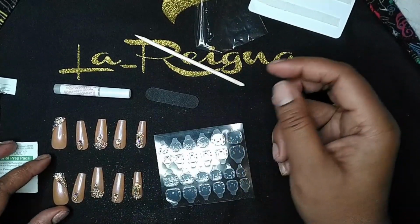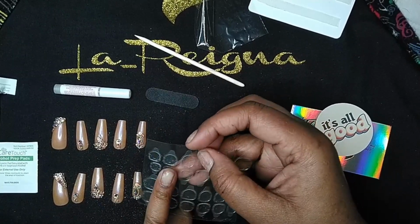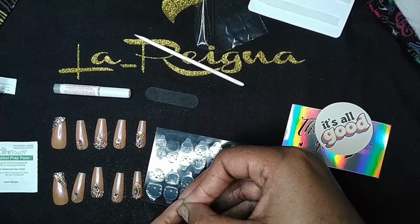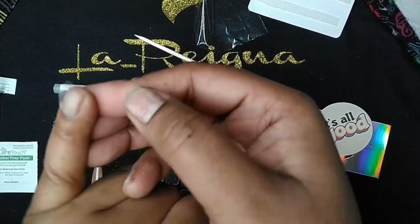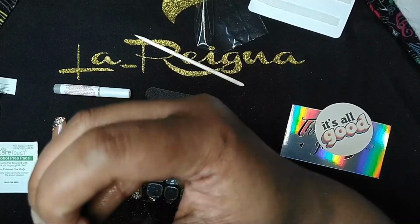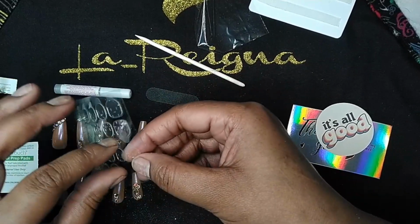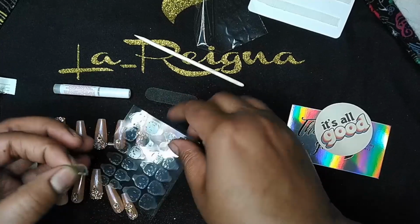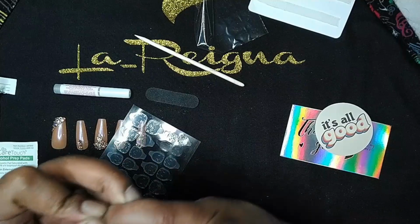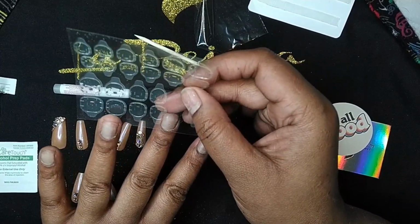So, let's see. Let's start lining them up. Now I like to start with the pinky. And I guess I'll put it onto my nail first. And just place it on there. Press it down all the way around. And leave the little sticky tab until I'm ready to put the nail on. So I'm gonna put all 10 tabs on first. Really good.